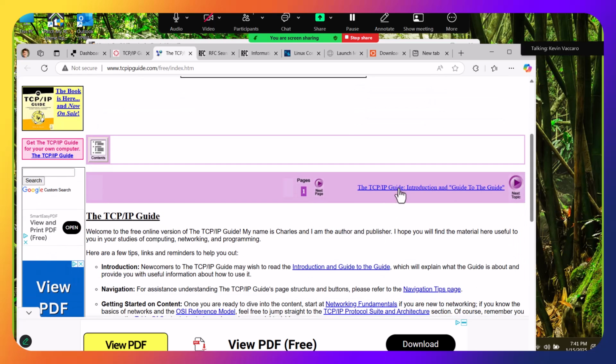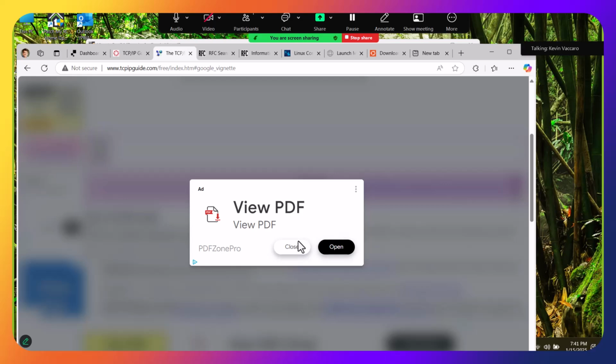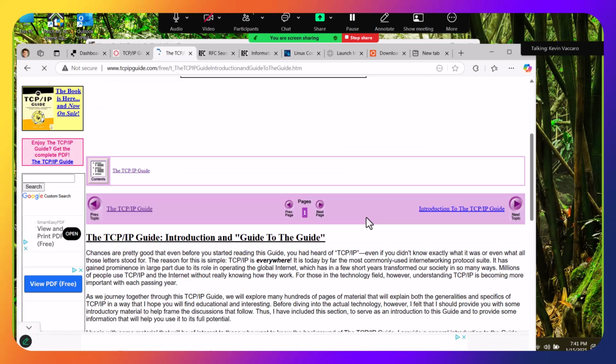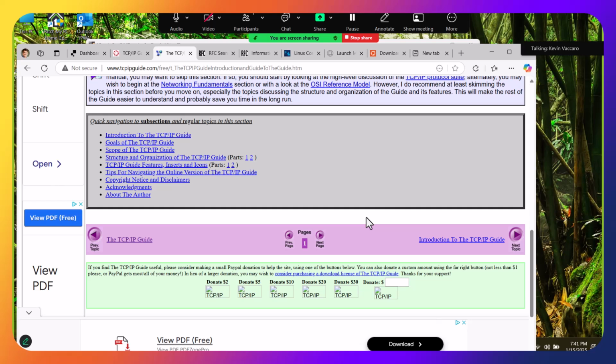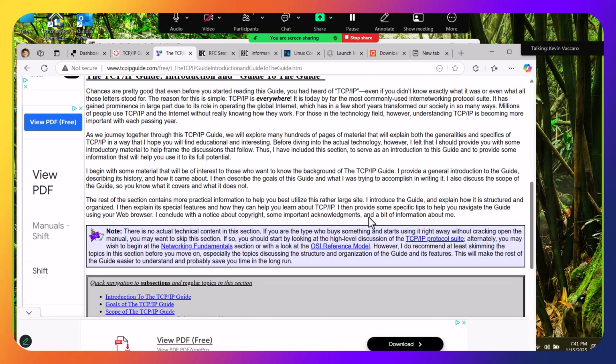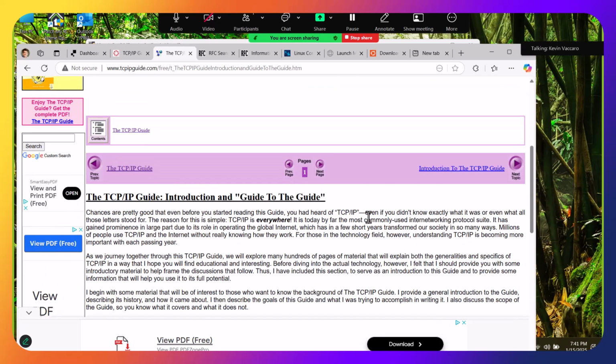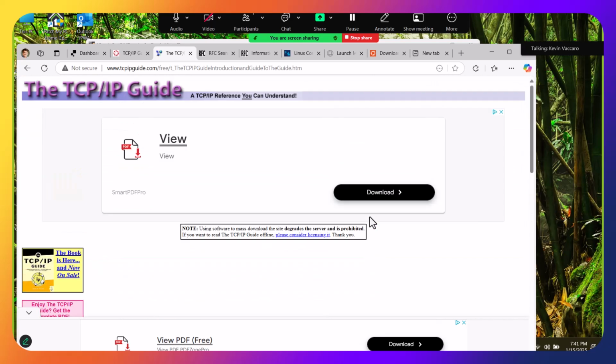He actually writes a guide to the guide, except for the advertisement. But there is tons and tons of stuff in here, all about TCP, every protocol, where it came from, and just how things work. So if you want a reference, this is a good reference. It's not required for you to read it, but I thought you'd like a nice reference.